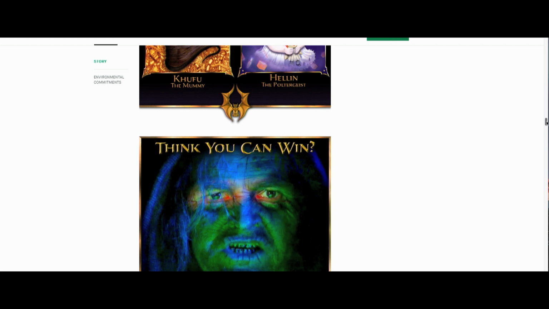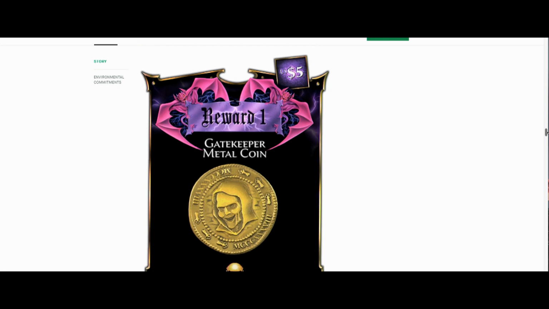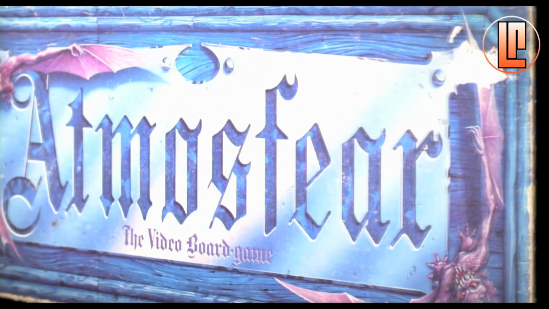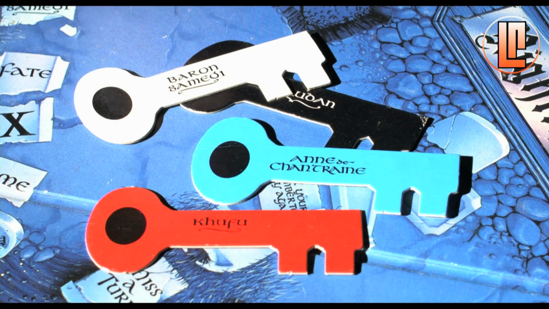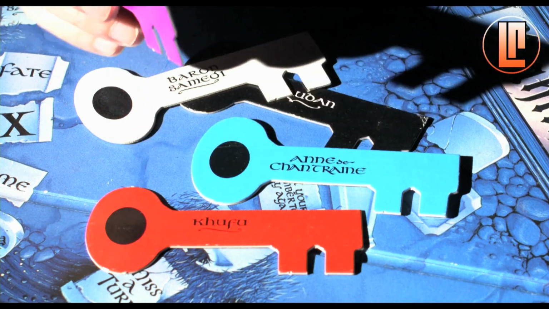There's also other little snippets such as new playing pieces, a graphic novel and a metal coin, along with a golden key should all stretch goals be reached. If you wish to know more about the game itself, please check our review of the original game, but with no further ado, let's have a quick look at the tiers and rewards on offer here.